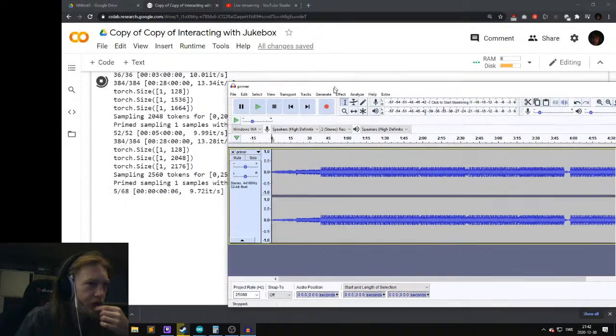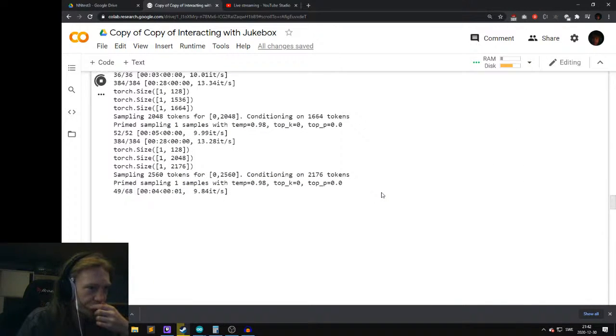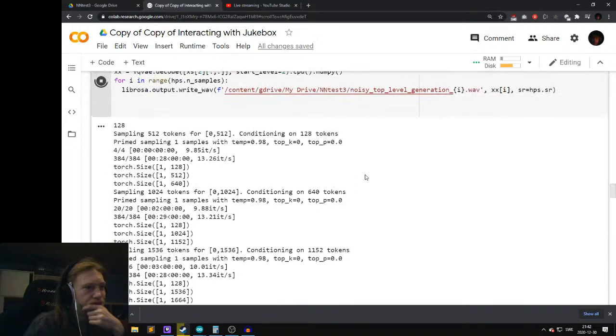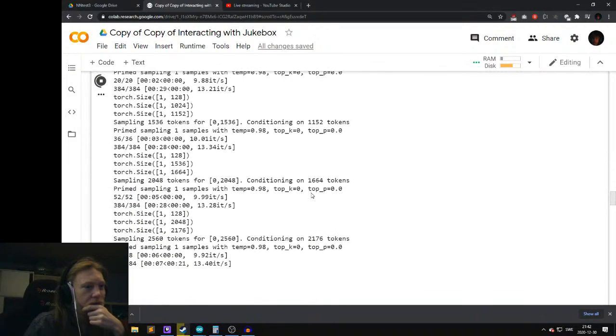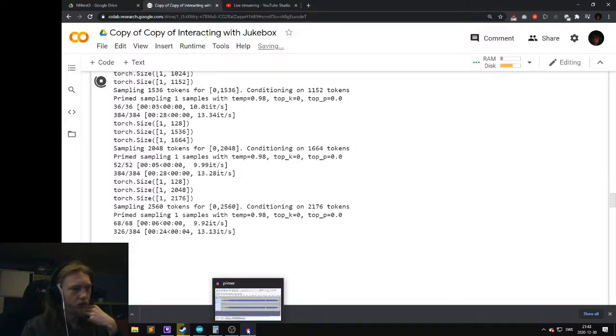25088, such a weird sampling rate. One, two, three, four, five. But how interesting that it lined up to be 128 tokens per beat.